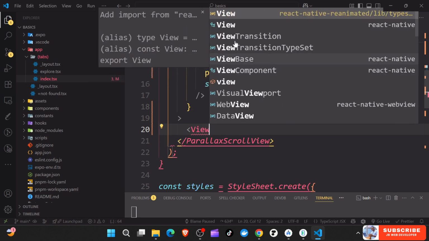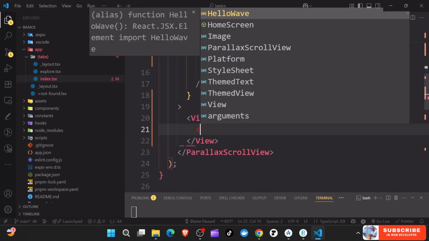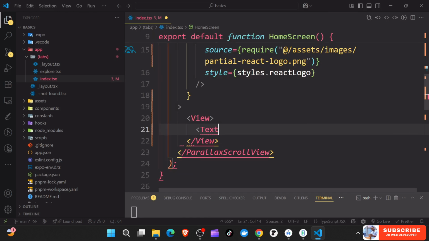If you look at View, there are so many places you can get it, you can just get lost. This happens a lot for beginners: importing View from React Native Reanimated, and you get some bugs. Please just use View from React Native. As simple as that. So View is just like a div. Inside the div, put a paragraph, which is Text. And Text, we also get it from React Native, guys.